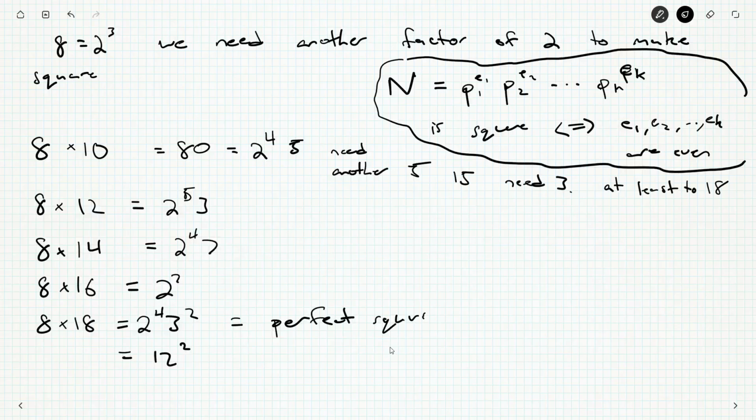So 18 would be at least the Murray number there. With the 12, then you need to go to another factor of 3, and that leads you to 15, to another 5, and that leads you to at least 20. No good. 18 beats it. For this one, we need another factor of 7, so that we get a Murray number of at least 21. That's not going to work.